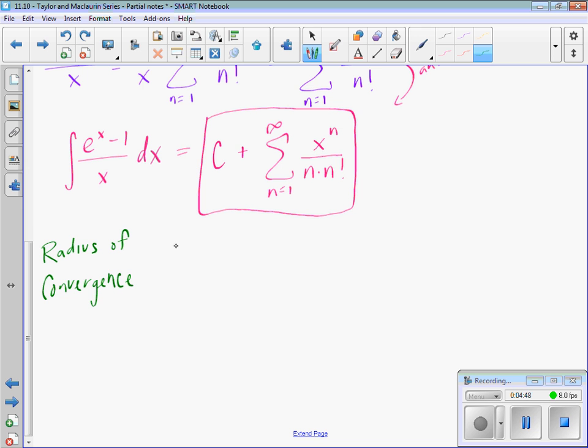And this should be pretty quick. We just do the limit as n goes to infinity, absolute value, and then I'm just taking what's in here. And we do n plus 1 first, so it's x to the n times x to the 1. And this would just turn into an n plus 1.